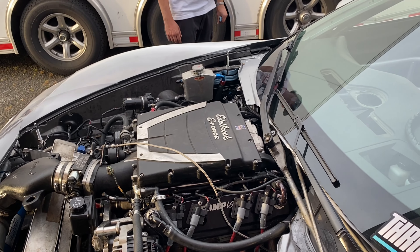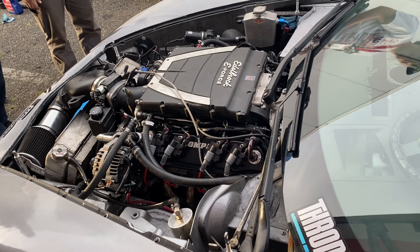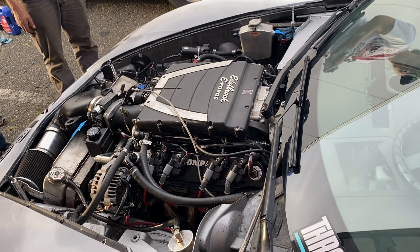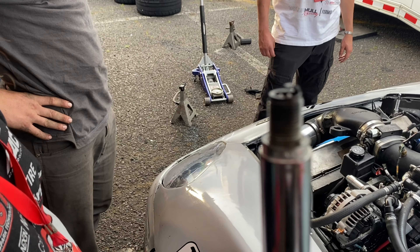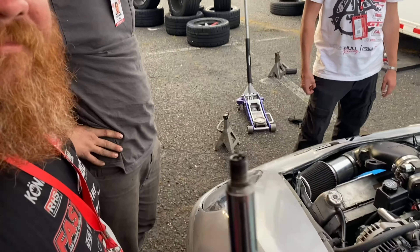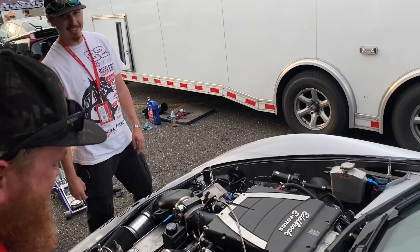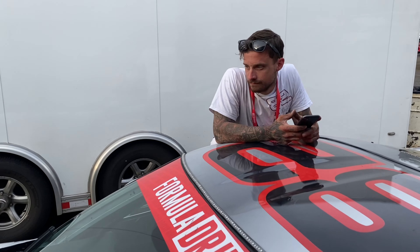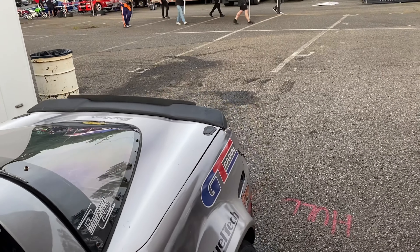We'll test it tomorrow. We're not feeling that good about it, honestly — we need to put our backup engine together with a quickness, which is going to effectively become our primary engine. We just did a 7,000 RPM hit. How are we feeling? Fixed. I feel like whatever went through it has found its way out the exhaust. It quit smoking, so everything's great.